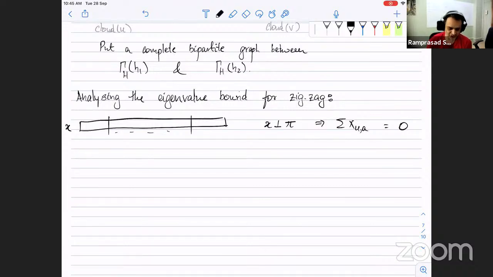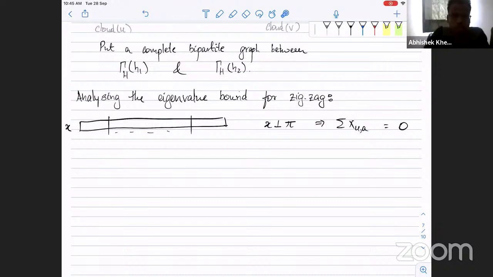Okay. So I want to know, suppose we took only the intra-cloud step. That is, we didn't move from one cloud to the other. All we did was move from u comma a to one of the neighbors of a. So it would end up going to u comma b or u comma a prime. What is the result of that transformation? It's just like a one-step walk in G2.